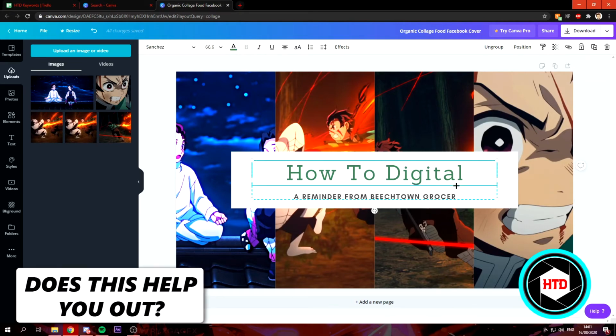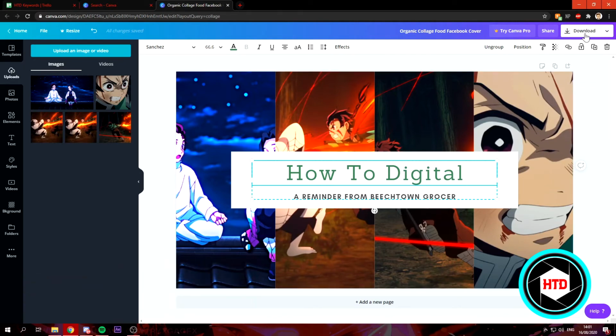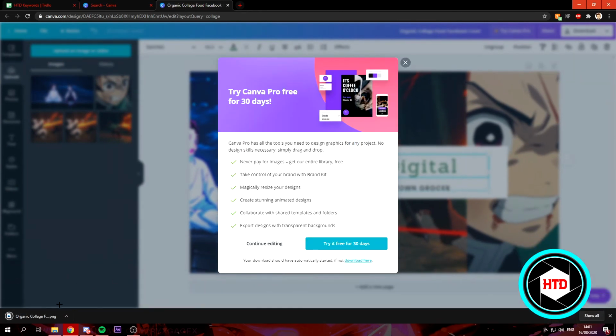So once you are completely done with editing your collage, and everything is fine and you like it, you want to click on download at the top right corner. And currently the file type is set on PNG, and it says suggested, so I do recommend leaving it on the suggested file type, but you can also change it to JPEG, PDF, or PDF print, but that is totally up to you. And just click on download, and now it says preparing your design. You just have to wait a few seconds, and as you can see, it has been downloaded.